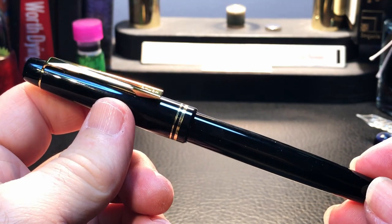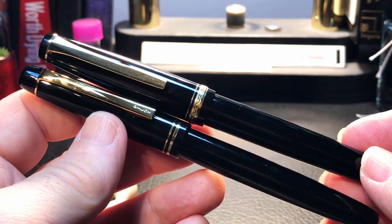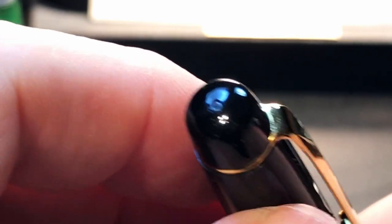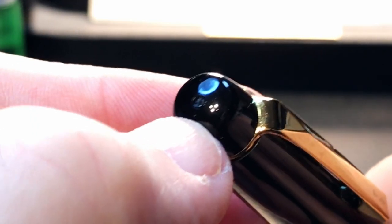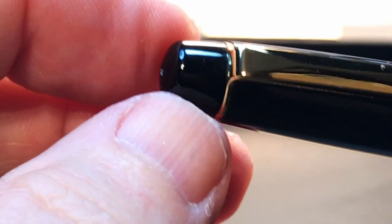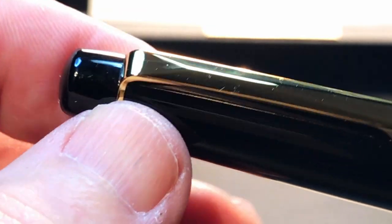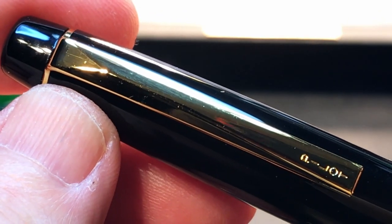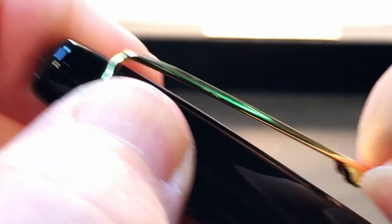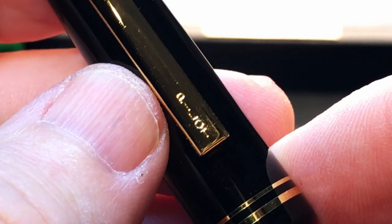Overall, this pen is very light and resembles my Pilot Falcon, although the Falcon is a full 9 grams heavier. From the top, we see a domed finial that has an injection molding gate right there. The finial tapers up to a gold metal band, which is the top of the Pilot clip. The Pilot clip itself is a very typical Pilot 3-faceted clip, very flexible and springy, very usable, and has Pilot engraved on the tip.